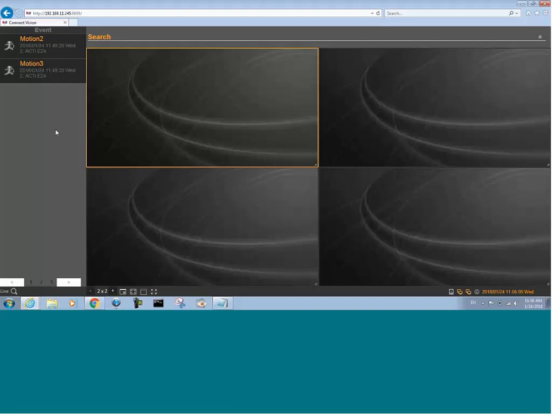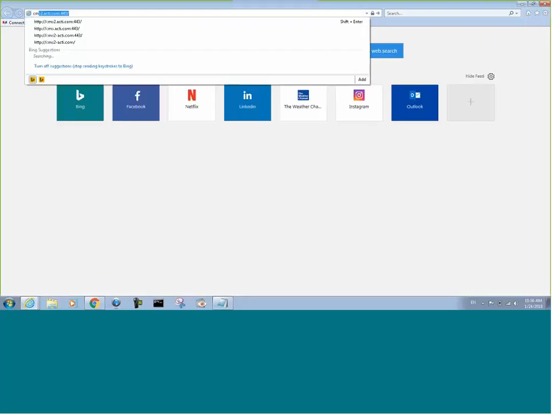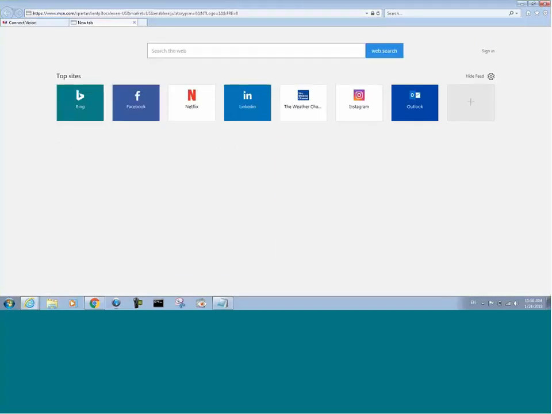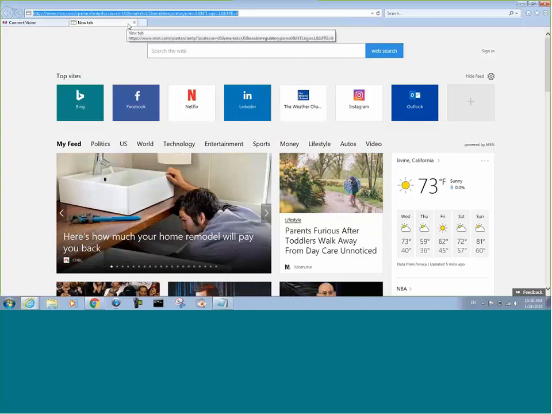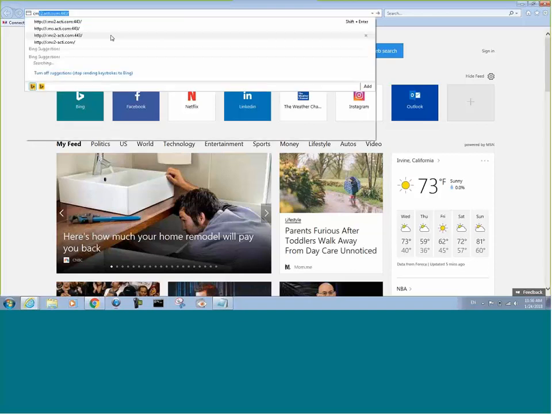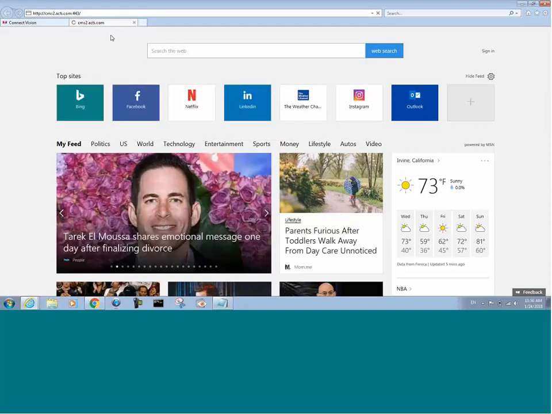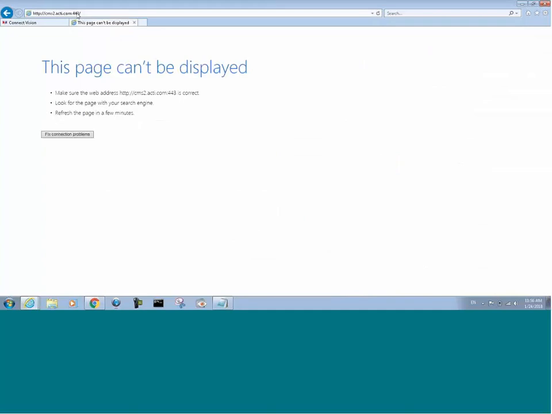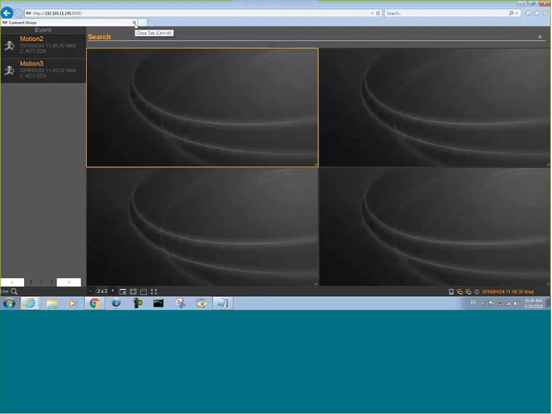Currently, the iOS and the Android mobile client does support the live and playback of the ENR G3. And eventually, the ENR G3 is going to be supported in our CMS system. So essentially, once you start having a lot of MVRs, maybe 2 or more, you want to start considering using this CMS, which doesn't seem to be populating.